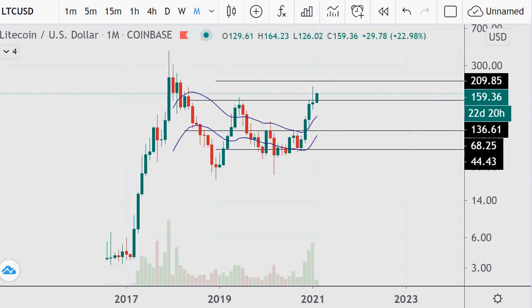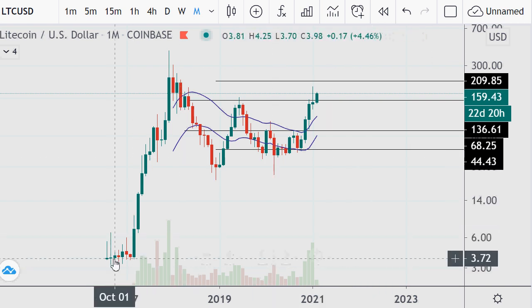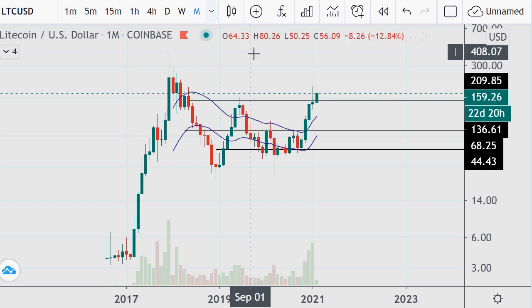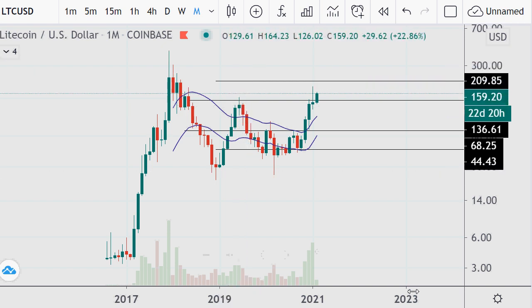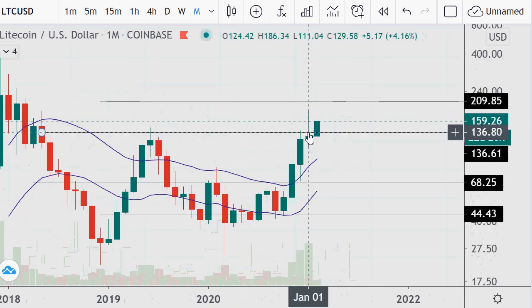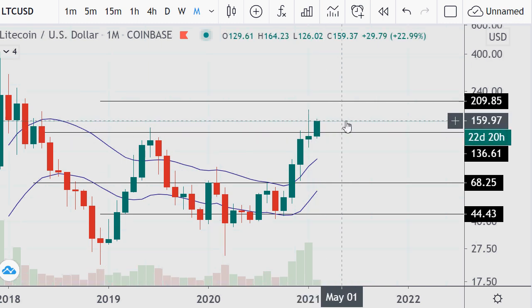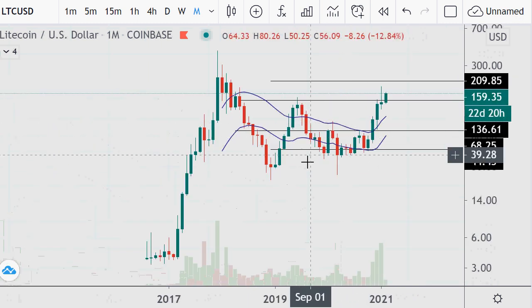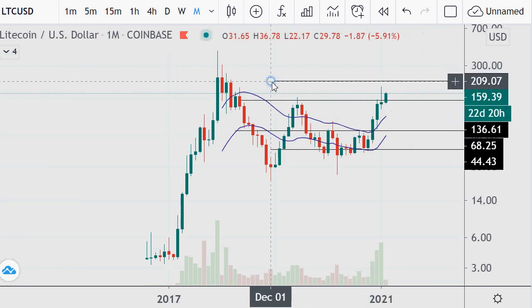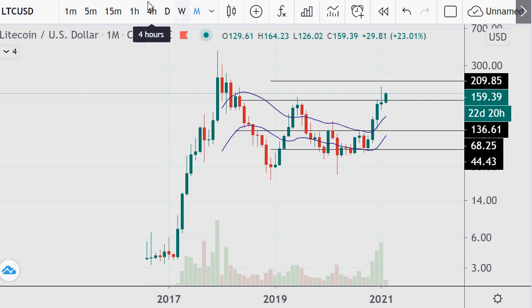Let's move on next to Litecoin. If we calculate Fibonacci upside from this low to this high, where it should go in a breakout, this would be about $2,500. But Litecoin still has not broken out above its previous all-time highs. It's gotten above its 2019 highs, albeit barely. I like its setup right now. I like how it's been holding around the Fibonacci point here, 61.8% from this low to this high. This is 76.4%. It's hardly ever seen price action above 200.